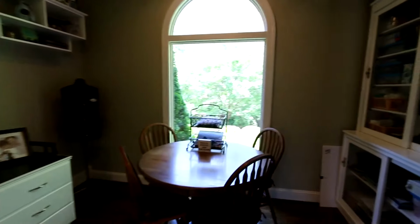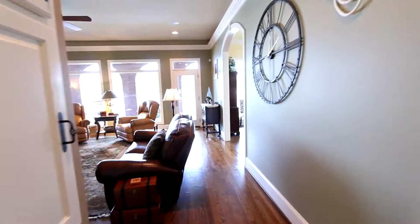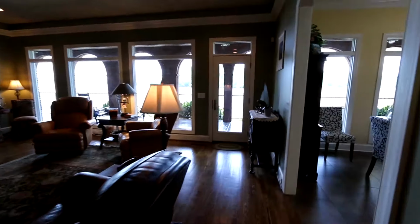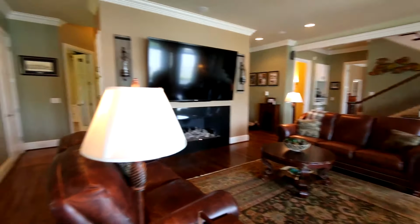But this is the other office. This is hers. This is what she enjoys, and this could be something that you may have a hobby that you like to enjoy. You're not really needing an office, but you need an area as a craft room. Well, that's a perfect spot to do that. Then you have this really nice open great room with views of the lake. Again, very important. The kitchen's right here to the right, so you feel like you're still part of the family, but you do have a private designated area that you can kind of keep the great room separate from the kitchen, and keep it clean. That's the other important thing.